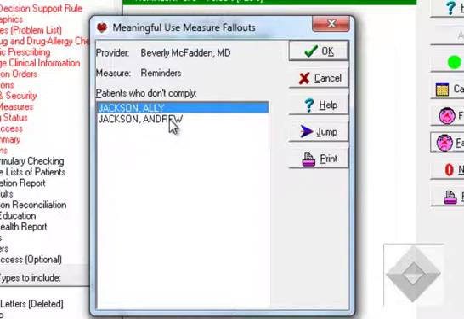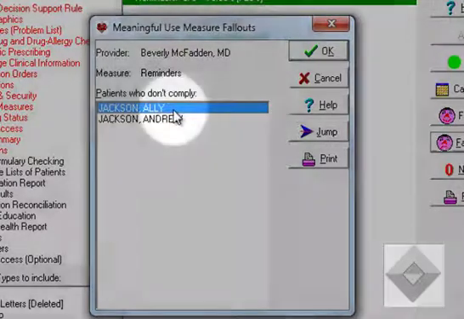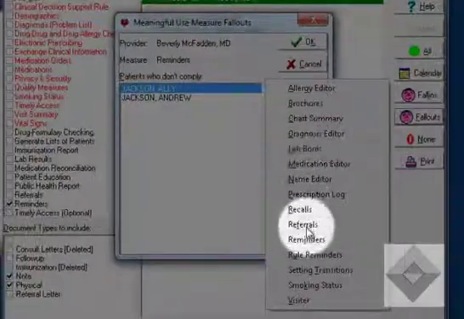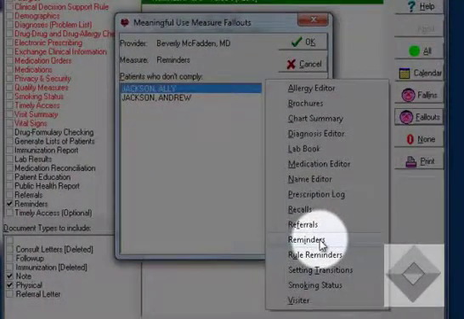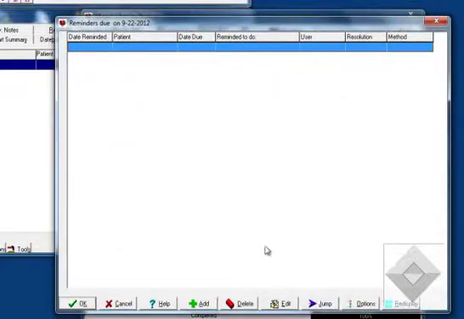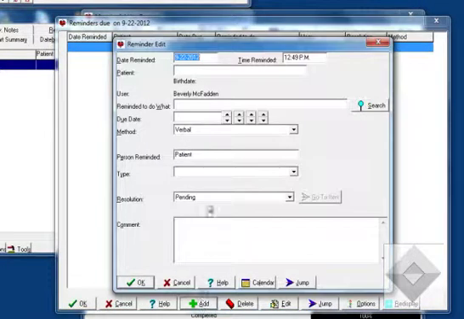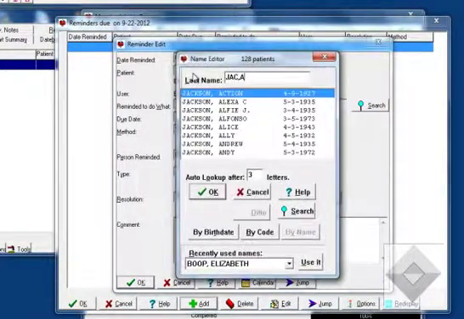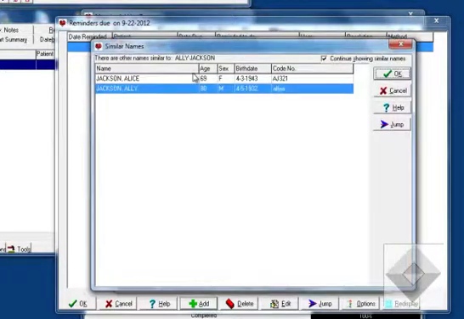In order to bring the patient into compliance, you must now generate one of these 4 types of reminders for the patient. For example, highlight the patient's name and press Jump Reminders. This opens the Reminders window. Remind the patient of something that the patient will be due for in the future, and record that fact as a reminder.